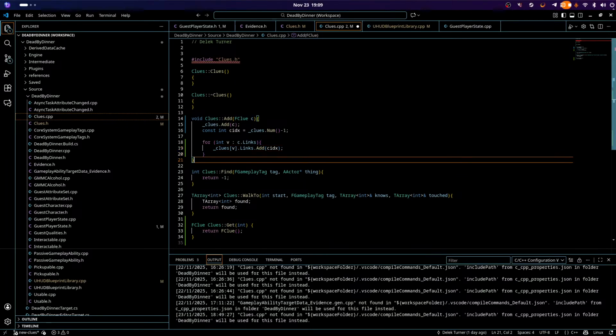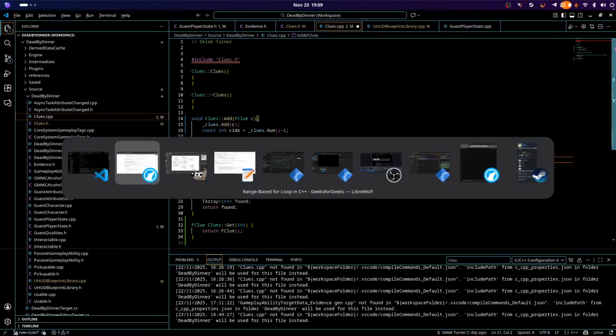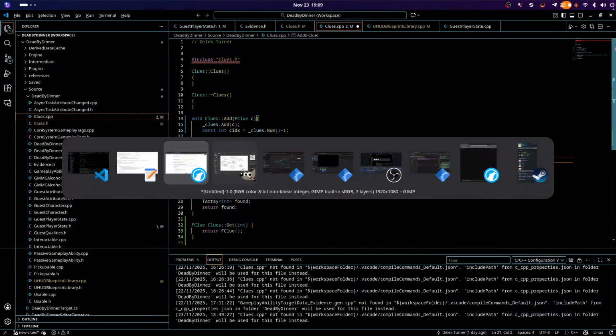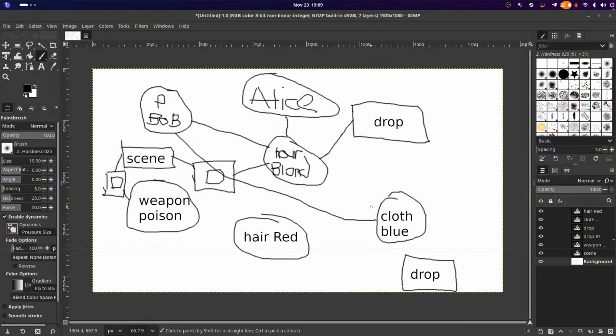So in my picture, if I add this drop, and this drop has a link going this way, when I do that, I automatically go onto this one and make another link going back that way. You can go both ways. You might say, well, I don't want to do that because I just want to drop and then go hair and then Bob.